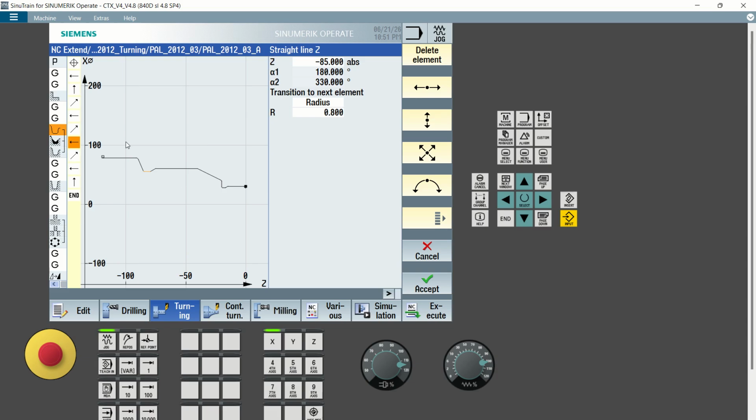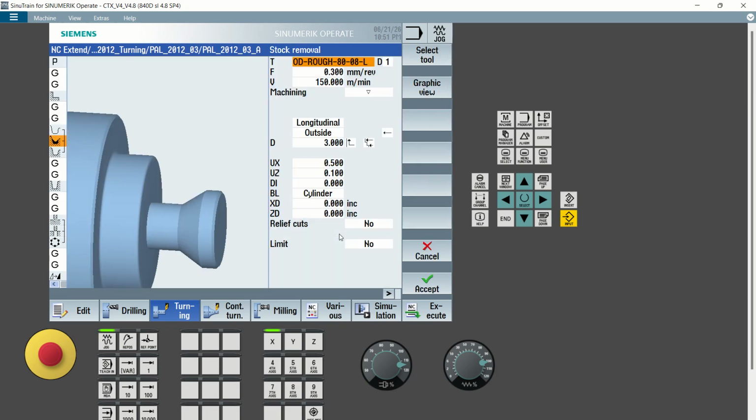This is the contour. In case you want to learn this one, you come to a center. I'll show you how to get this contour, adding all the required undercuts. As you can see from this one, we have the undercut here. We have the undercut here. How do you add undercut? You can come to a center. I will show you. Then OD rough.